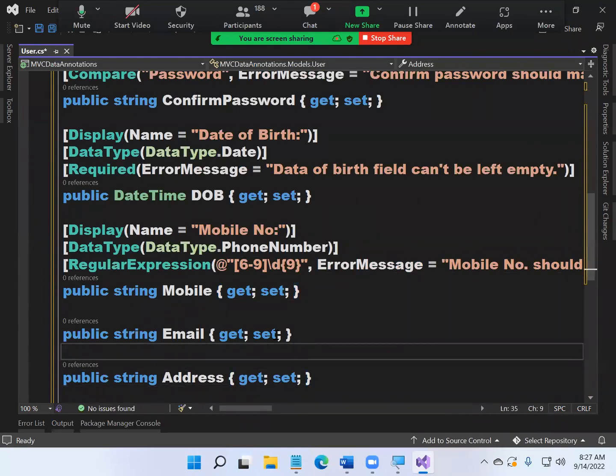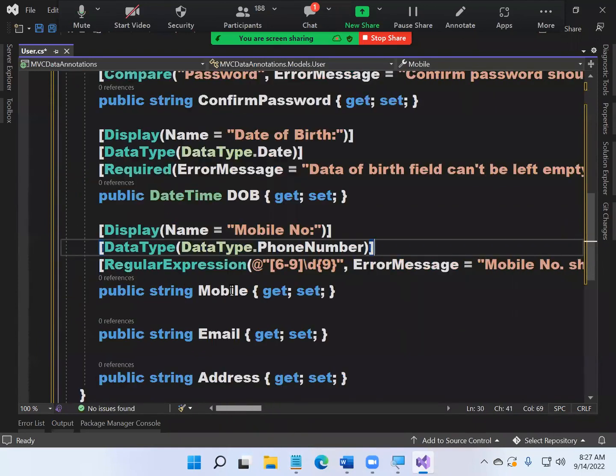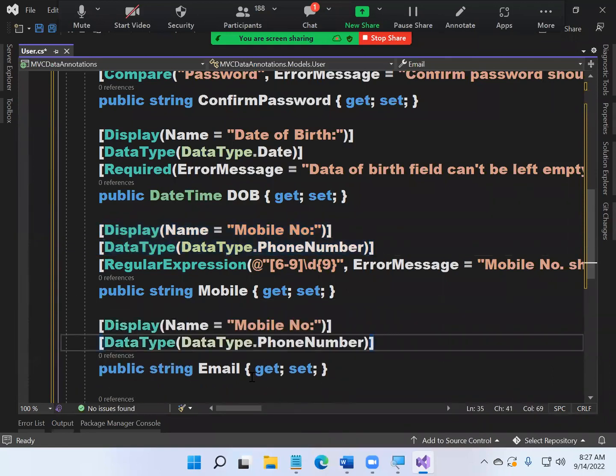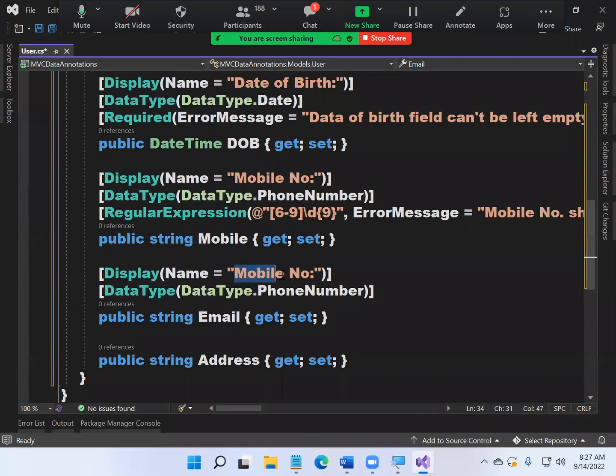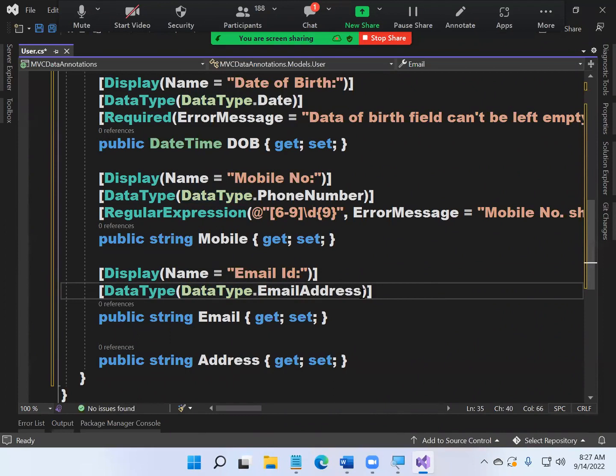For email also, I'm using display name, data type email address.